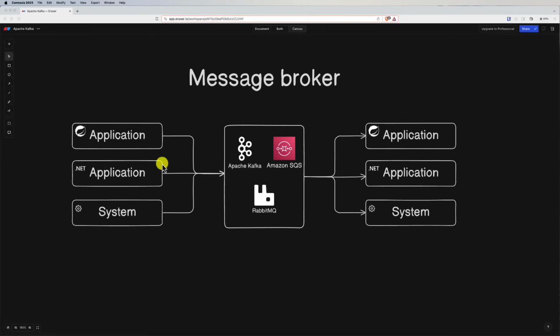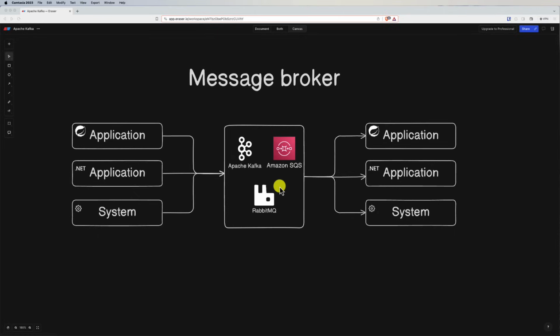Then we have asynchronous communication. So message brokers often support async communication, allowing producers and consumers to operate independently of each other's timing and availability. And then we have scalability.